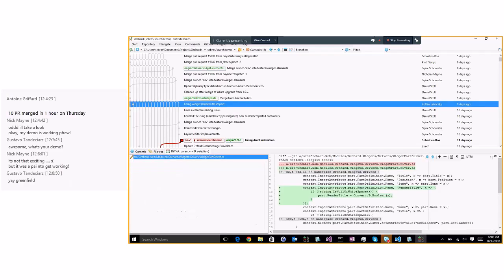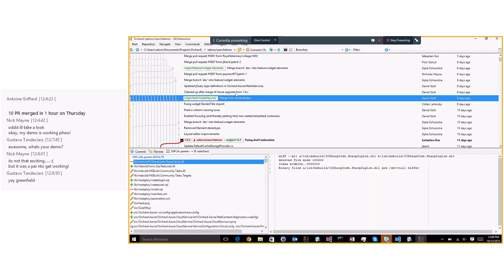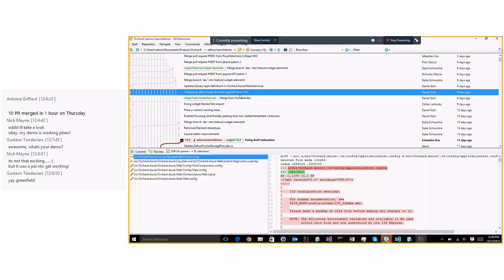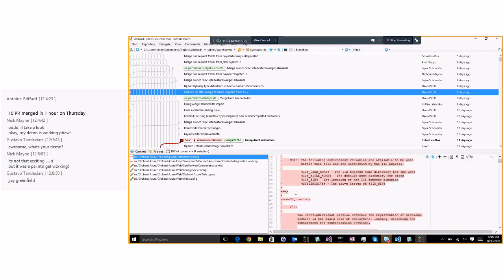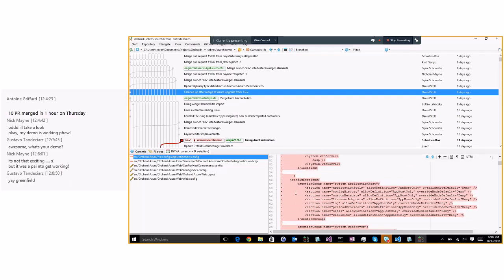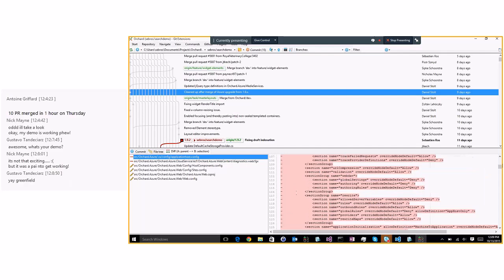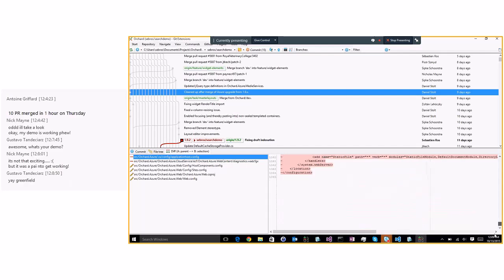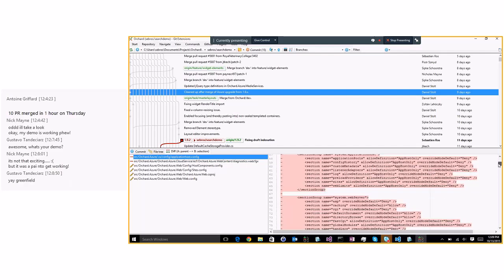Merge from Ultra Dev, clean up after merge Azure update 19x. Yeah, clean up. Okay.